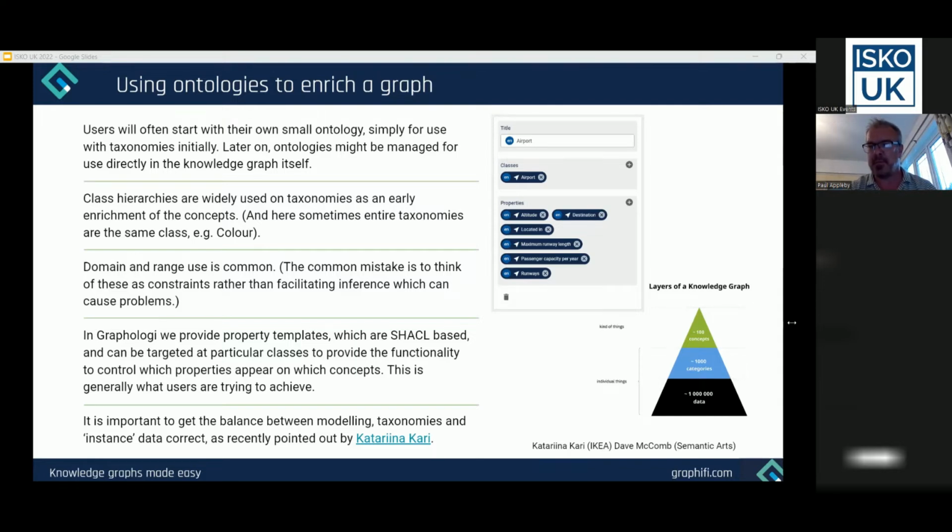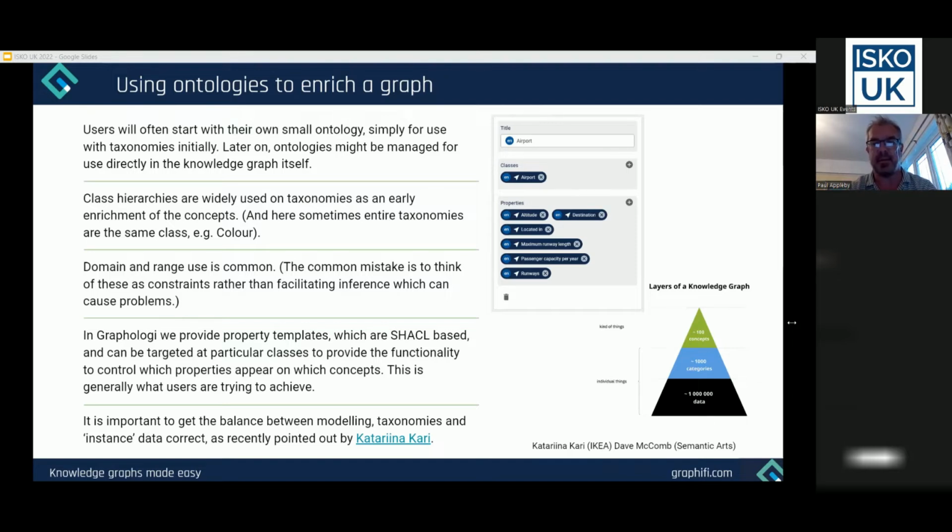Then you get some slightly more advanced ontology features such as domain and range, which are still quite commonly used. But this is certainly an area where a lot of care is needed, not to confuse inference with constraints. And obviously OWL is really all about making inferences, where a lot of people think about data as constraining what properties can go on what classes, and that kind of thing. So it has to be done with care, and we're always keen to help people do that in the correct way. And also to help users here, there's another standard, SHACL, which is about doing constraints.